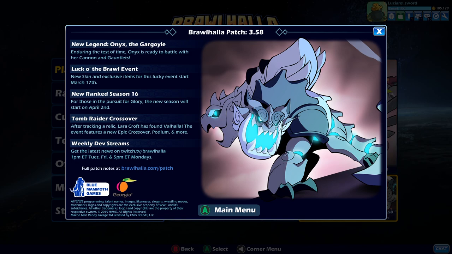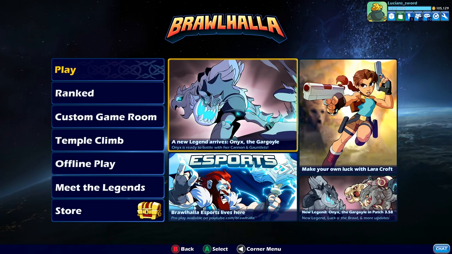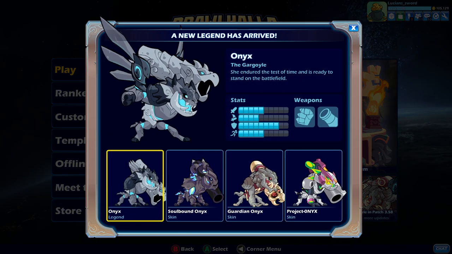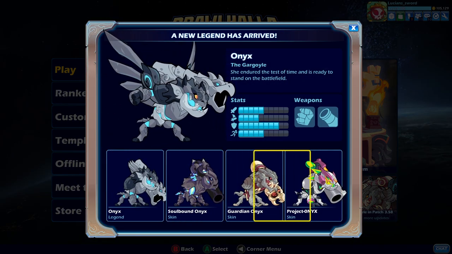So anyways, looking at the news here, the Luck of the Brawl event also starts tomorrow, and it has a new skin and everything, so we'll be going over that in tomorrow's video. But today is ONYX's day to shine. So hyped for this, guys.